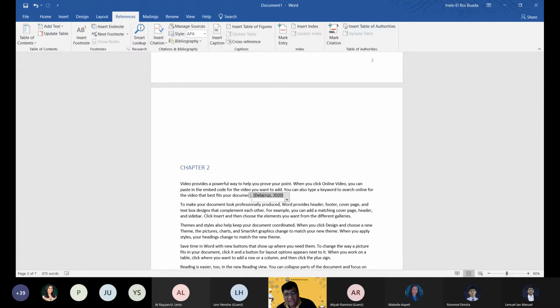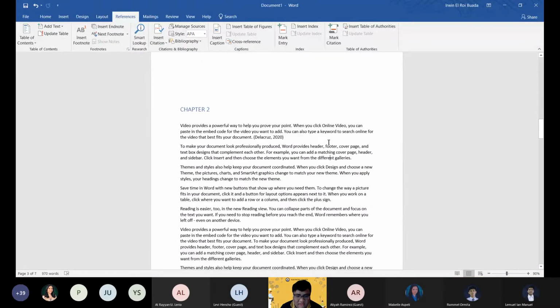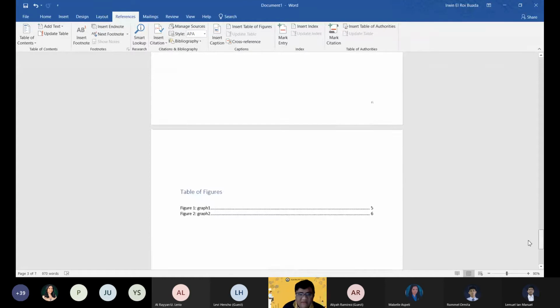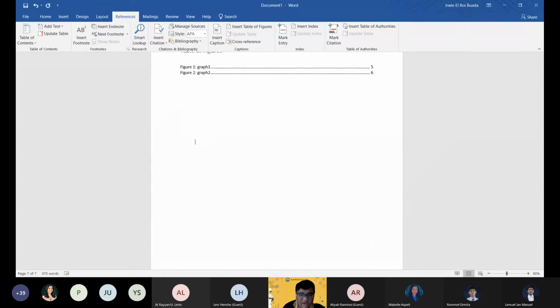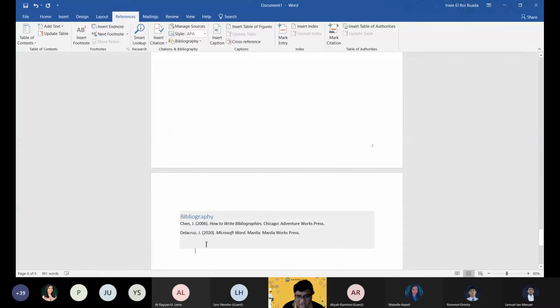Anyway, so De La Cruz as the last name sa ating citation sa part na to, and 2020 as the year of publication. Now, for example, nagawa nyo na lahat, nailagay nyo na lahat ng inline citations nyo, you want to do the actual bibliography. So, gawa ulit ako ng bagong page. Then, references ulit. Dito ulit tayo. So here, may bibliography dito. Click yung drop-down menu. Then we have automatic na formats here. Once again, depende sa kung ano kailangan nyo. You can refer to this, but for this demonstration, I'll choose the first one. And once I click it, in-add niya si Jackie Chen, si De La Cruz, Juan De La Cruz, dun sa ating citations na ginawa natin sa taas.